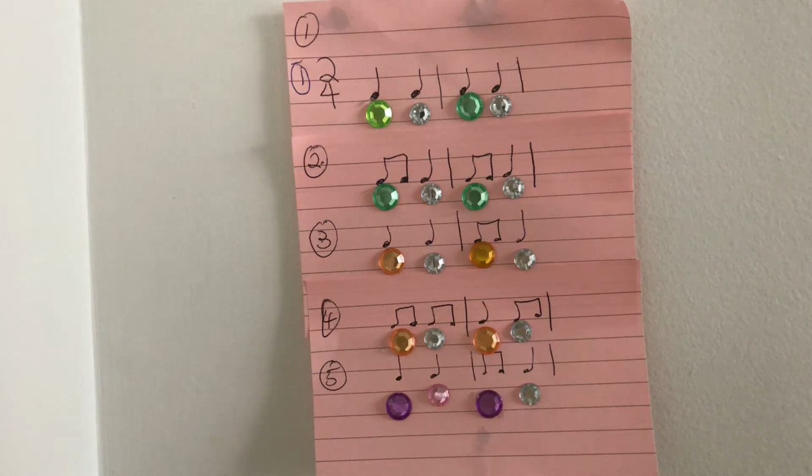Next one, let's clap it first. Now what we're going to do, we're going to do this one first looking at the notes, and then afterwards we're going to do it from memory. So first time looking at the notes, we have one and two, one and two, clap, one and two, one and two. So now we go one, two, one.